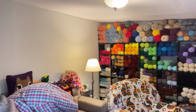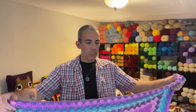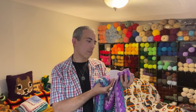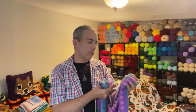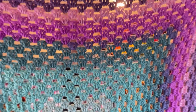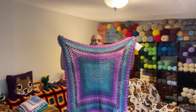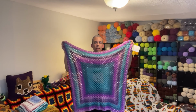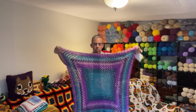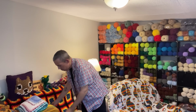Okay, moving right along. Next, we have a granny square blanket done in a DK weight yarn. Let me just verify that by reading the tag. This is Mandala from Lion Brand, so yes, it's a DK weight yarn. Teals and purples always go well together, so this is great, and the drape factor is awesome as well. Great job.